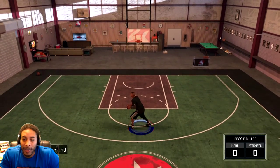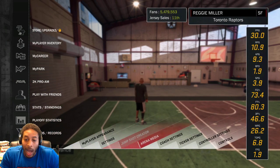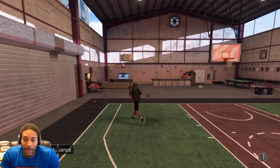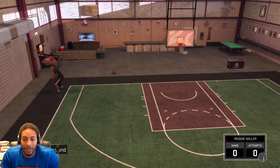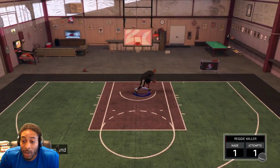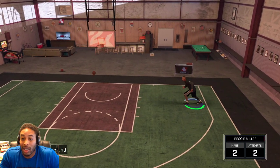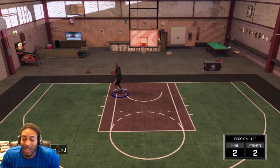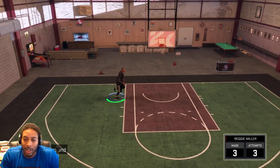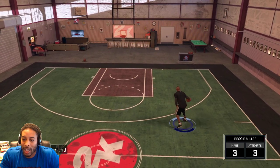Alright ladies and gentlemen, as you guys can see, I am on Hall of Fame as always. This is my Lockdown Defender, not my shooter — you guys know I have a shooter — but this is literally the wettest jump shot I've ever created. Lower base is LD2K. Look at this — I'm greening on Hall of Fame with this, in the corner. Obviously in the corner; I don't think I can green from up top since I don't have hot spots up there.